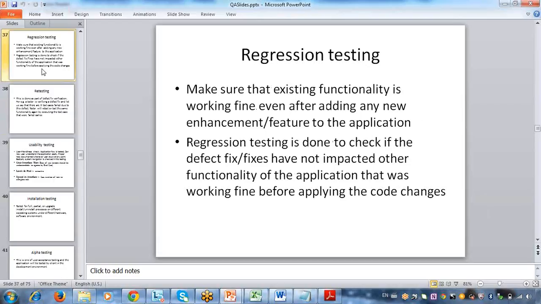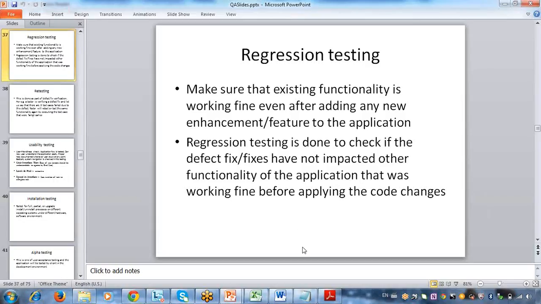So one more way you can define regression testing is to make sure that there is no impact on your application whenever any bug fixes happen. Say you are working with your Gmail application and you have 3 builds.